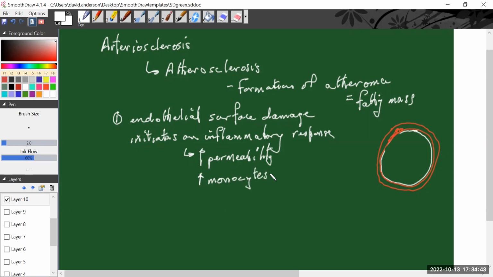the inflammatory response, which is going to attract monocytes, white blood cells. The monocytes are the ones that are going to become macrophages, big aggressive eaters, to this location. And the inflammatory response also promotes an increase in permeability, which is going to increase the likelihood that we're going to expose the contents of the blood vessel to the layers below it. So the tunica media and the tunica externa even are possibly going to be affected by this increase in permeability. Remember when we talked about the inflammatory response, chemicals were released that promoted vascular permeability and attracted white blood cells to the site of the injury, right? Everybody's okay with that.